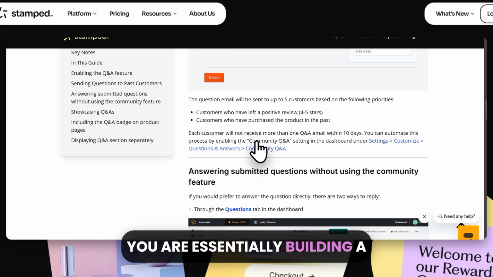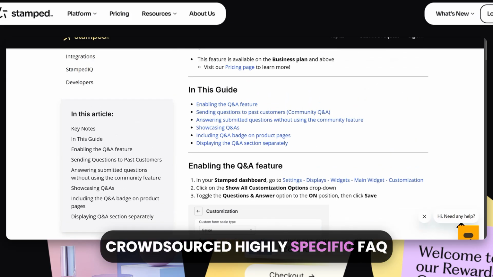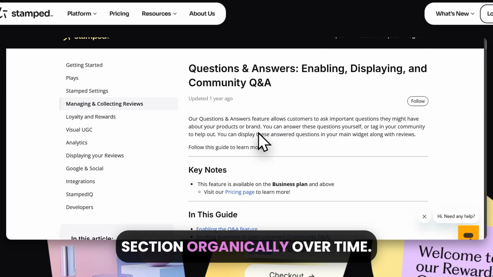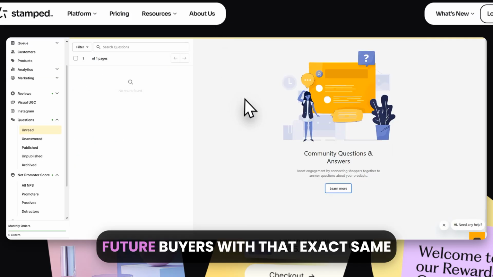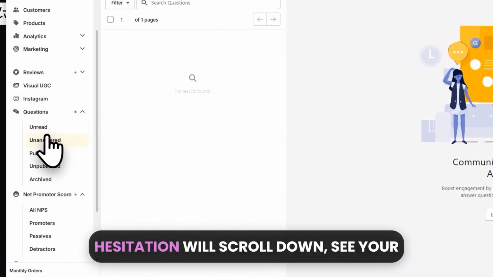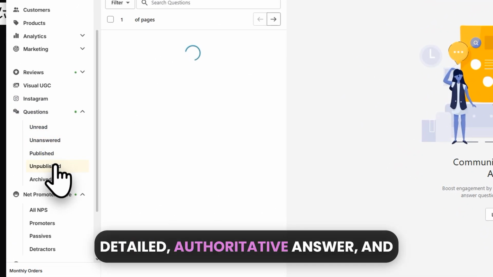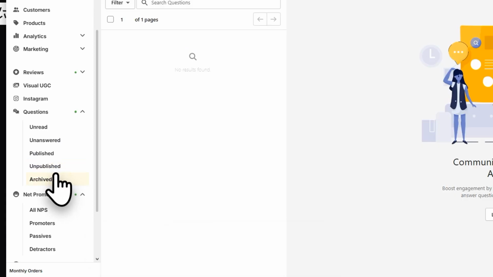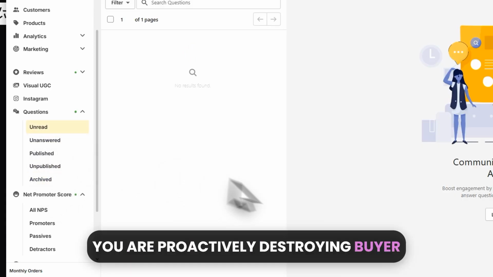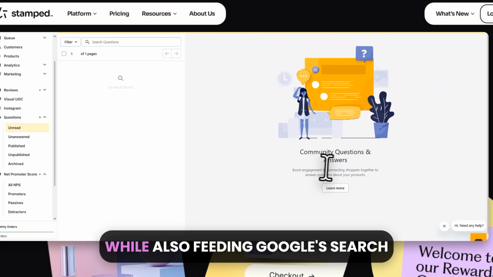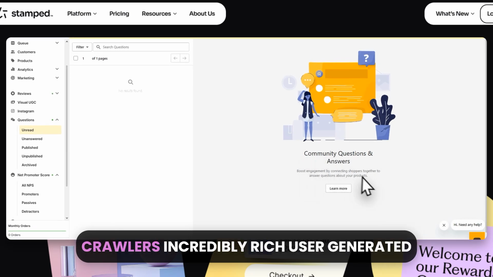You are essentially building a crowdsourced, highly specific FAQ section organically over time. Future buyers with that exact same hesitation will scroll down, see your detailed, authoritative answer, and instantly convert. You are proactively destroying buyer friction on autopilot, while also feeding Google's search crawlers incredibly rich, user-generated keywords to boost your SEO.